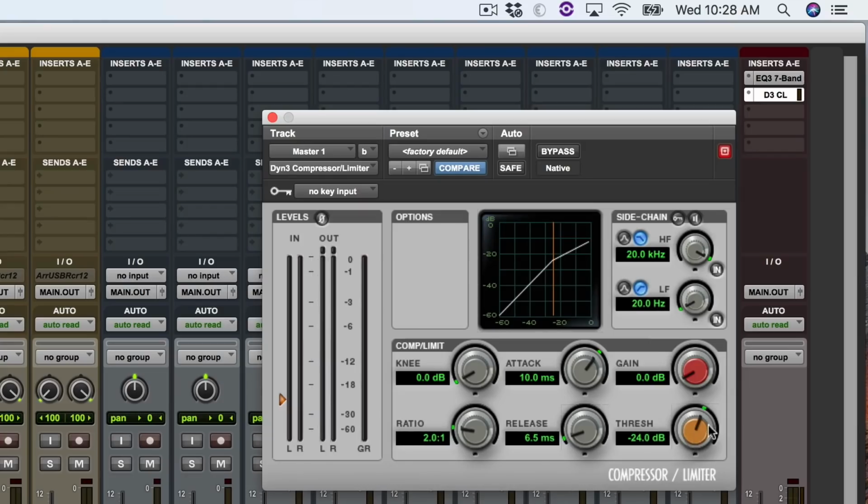And then the key is to work on the threshold, because if the threshold's all the way up, it's not going to do any compression. So what I'm going to do is dial the threshold down while we listen to the rockin' part of the mix, and I'm going to look here at the GR meter, gain reduction. My only goal here is to make sure that I'm not doing too much reduction of gain. So I'm going to look at just like -1 to -3 max on the loudest peaks, which are probably kick and snare. If I'm doing any more than that, I'm in danger of over squashing the mix. But again, it's not really about the meter as much as it's about how it sounds. So we'll take a listen.